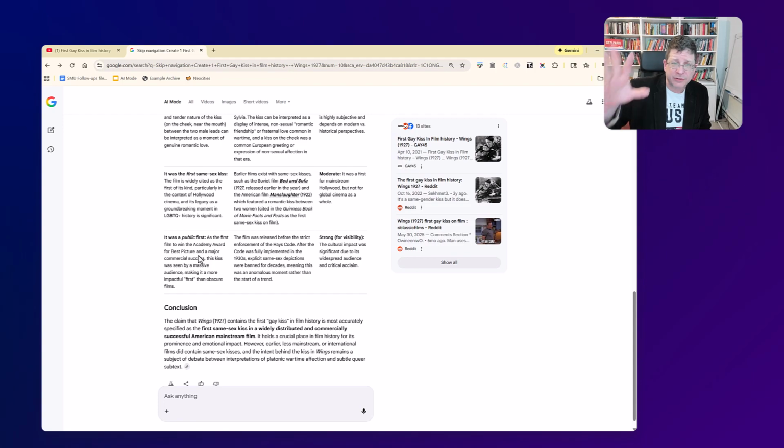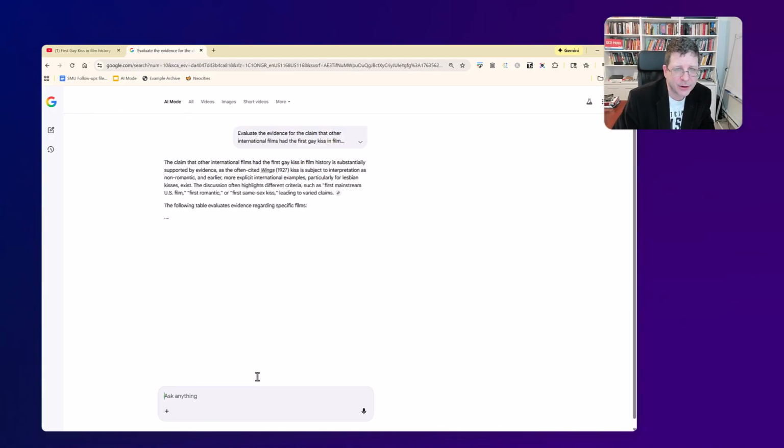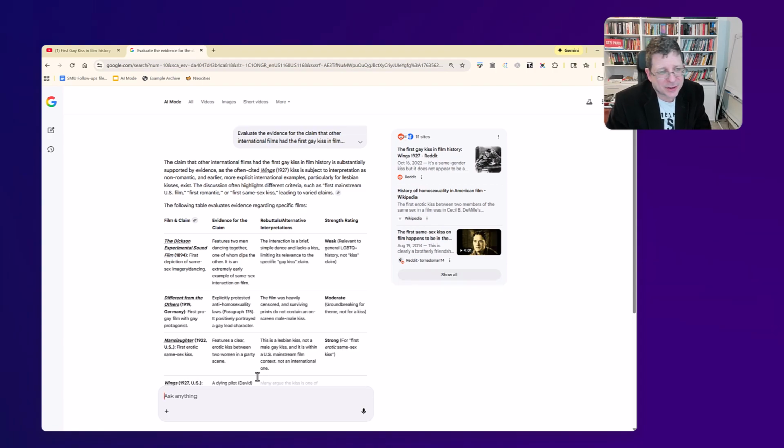If there is an obscure film somewhere else in the world that depicts this, maybe that's not so much of our interest. Maybe our interest is really among films that would be widely known and have impact. And so we might want to focus on Hollywood, on big films that are well known. Now we could take this question and dive in a different way, and say, let's see if it does this when we're more specific about what we want on the table. All right, so we can't use the little trick that I thought, but this is good, right?